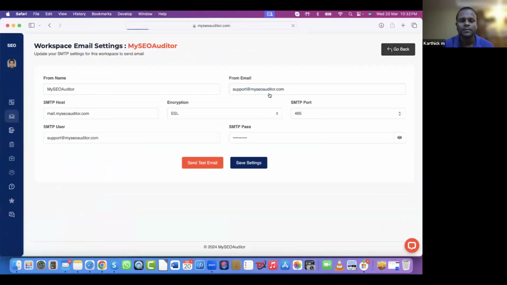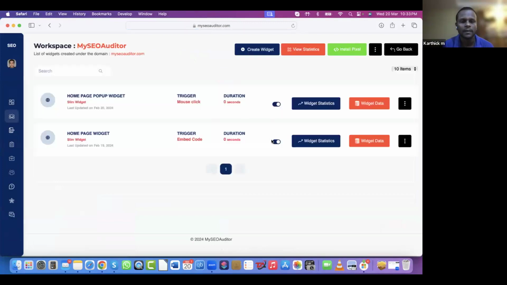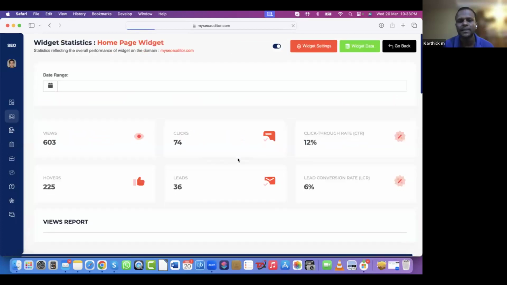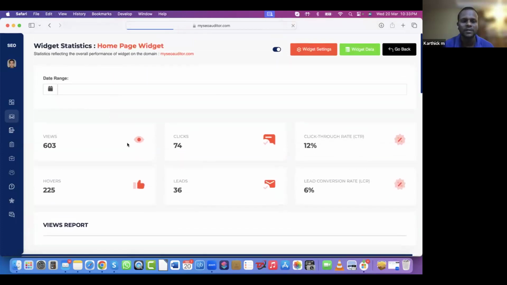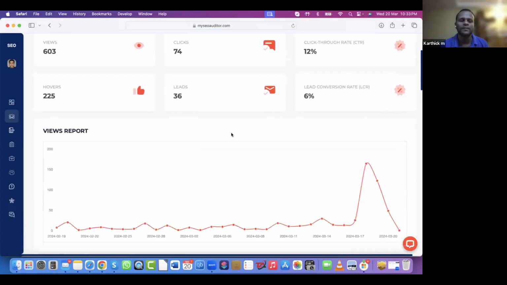So basically this is the live account. Once you click the widget statistics, you can see all the useful statistics, like how many views this particular widget has and how many clicks, then click rates.